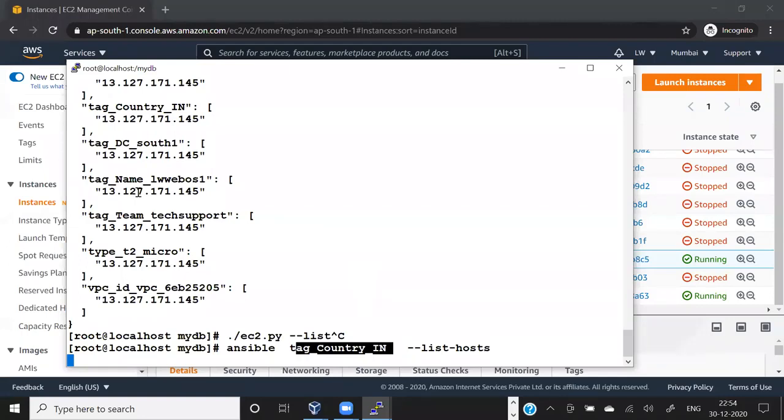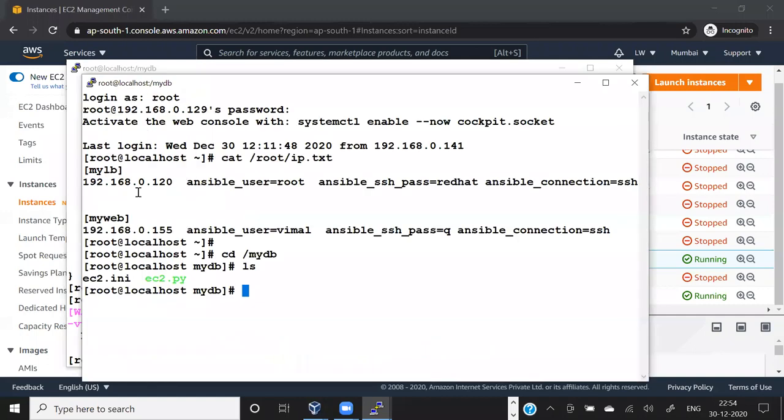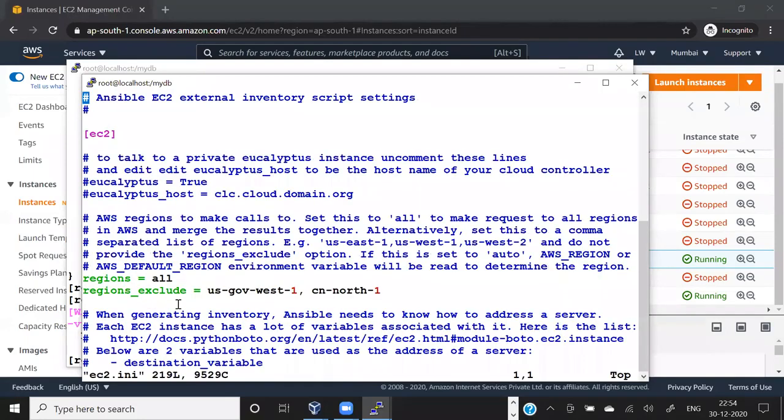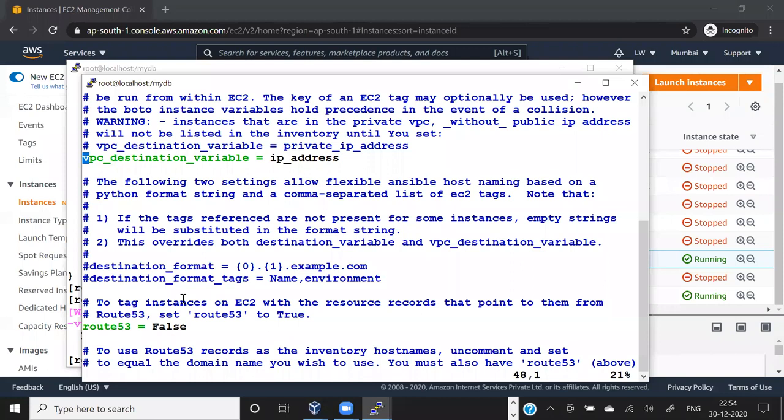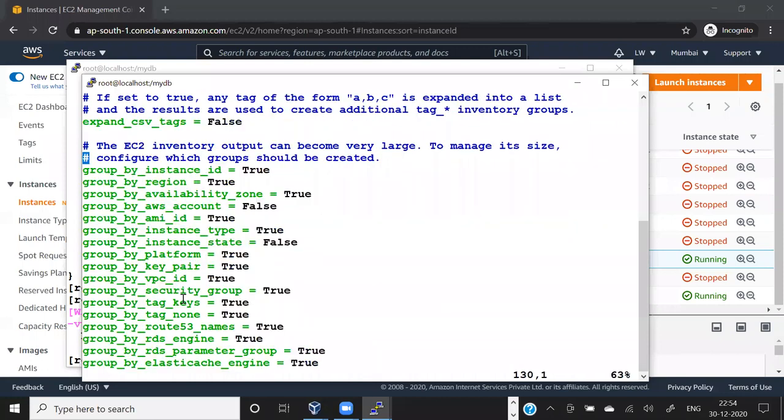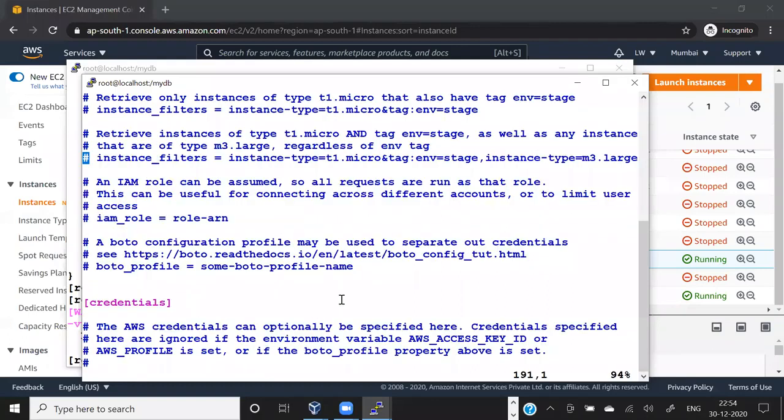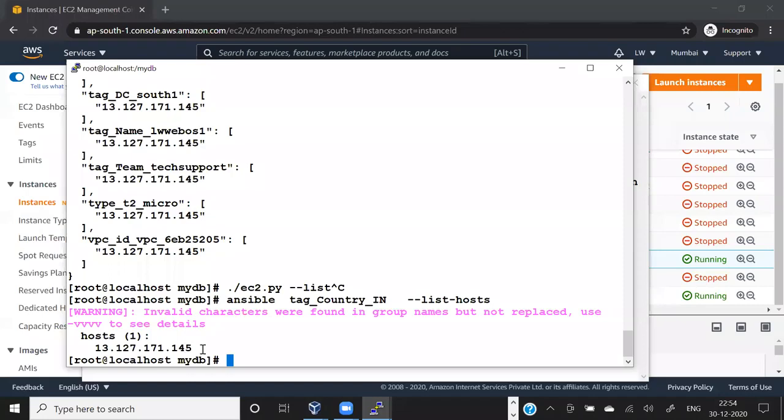And that is the use of this INI file. This INI file is a kind of information file for EC2. There's no code, there's information they are fetching. So you can customize this, read this document. I'm not going into that much information, but they are getting this information for you. So you see here, because I said I am looking for all in the India country, give the IP.